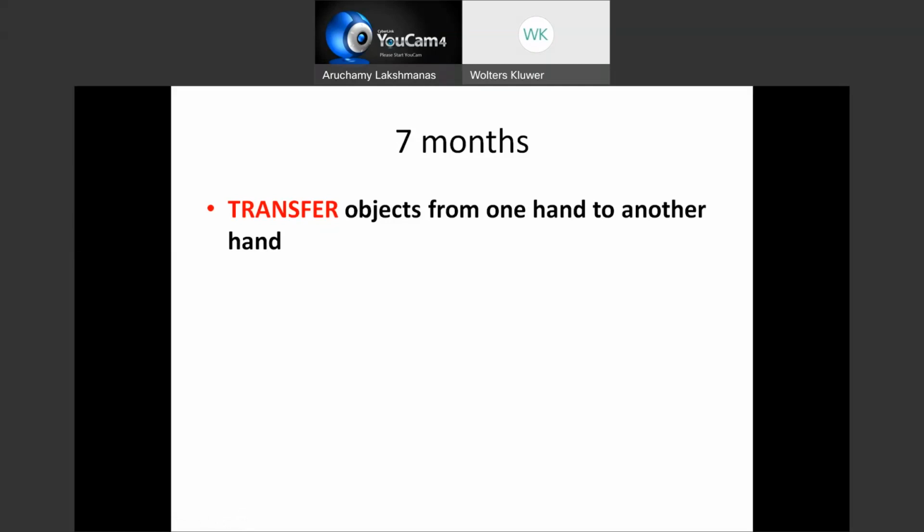So 7 months is an important period where you have stranger anxiety, period of negativism. Until 5 to 6 months, whatever you do, if you ask them back, it will give it to you. But from 7 months onwards, it will not give it to you. It will resist being pulled away from the mother, or resist things being pulled away from the hand. So the 7th month is called the period of negativism. That's the reason why you have to start complementary feeds before the period of negativism starts. That's by 6 months. If you start complementary feeds by the 7th month, it will spit, it will refuse the feeds.